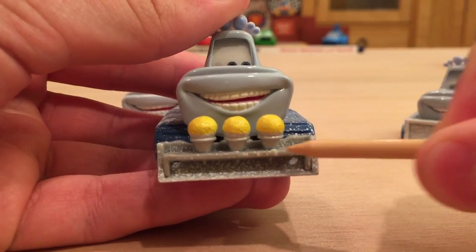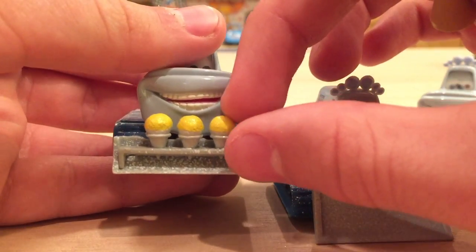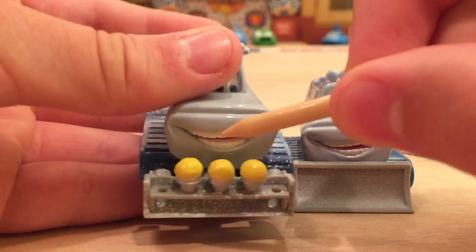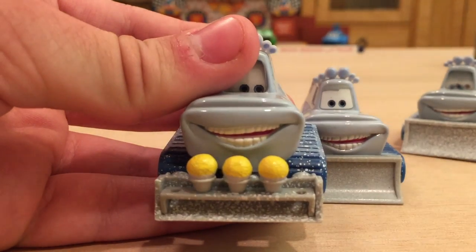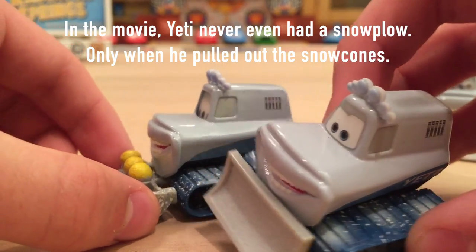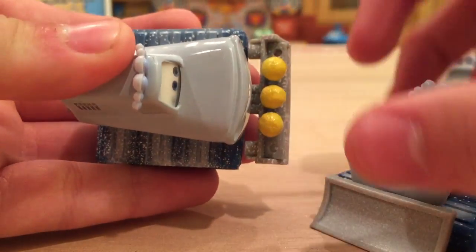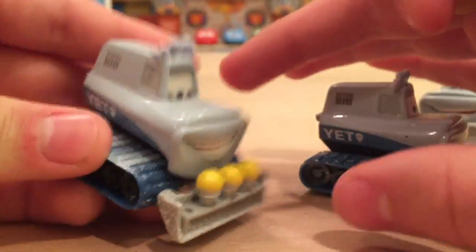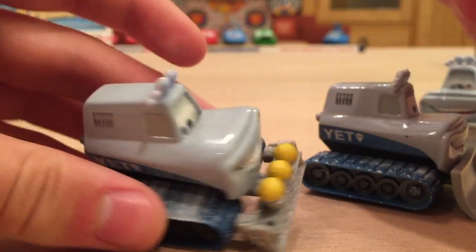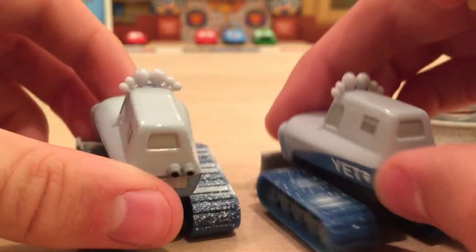Disregarding his eyes, he does have these three snow cones here that fit into a slot — kind of like a shelf — on his snow plow, which is completely different from the regular version. It's built to accommodate the shelf for the snow cones. He only has three left; there could have been five — there are holes for five of them. They are actually pretty detailed and texturized, so you can feel the snow cone texture. It's just kind of odd that the snow plows are completely different shapes. This snow plow is connected in three spots with three extensions toward the back, whereas the other one has two poles leading into the base. I really like that they continued with the snow design — very detailed and realistic to what it showed in the movie.